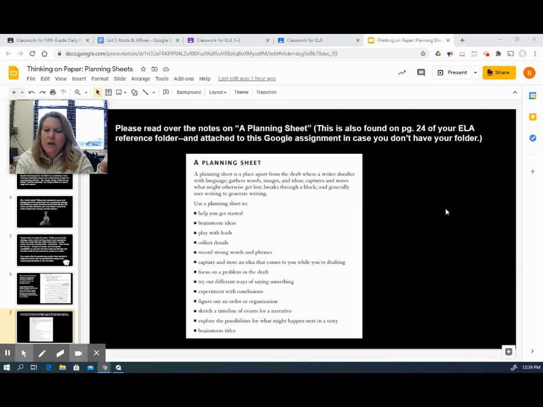I know when we draft on computers, it lets us go in and rearrange things and change things. So you may feel that a planning sheet isn't necessary, but sometimes our brain just needs that blank white space away from the words we've already written to kind of give us a clear view or give us a fresh start, or to be able to brainstorm effectively. So you'll see that. Now, it's not a requirement that you use it. It's just another tool for you to use to make your writing better.